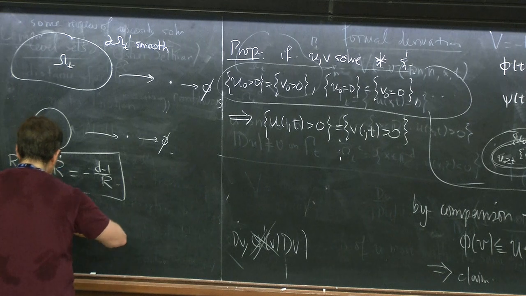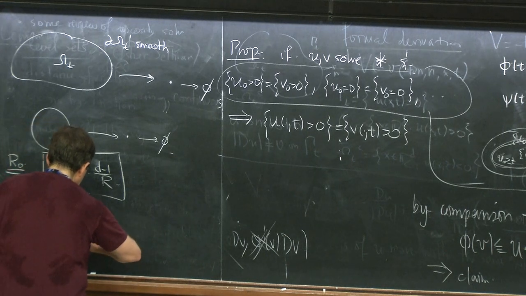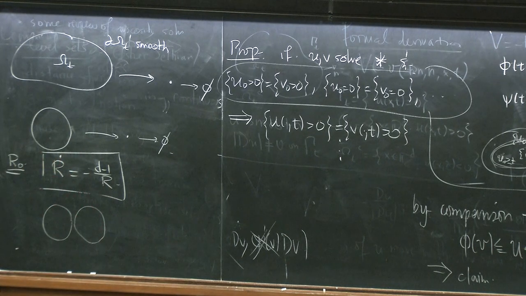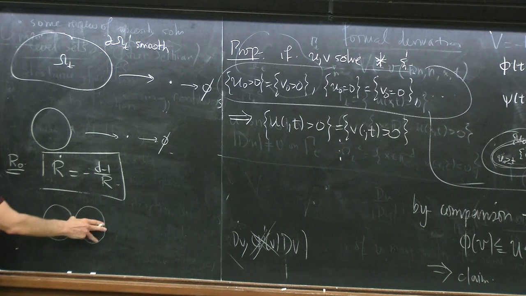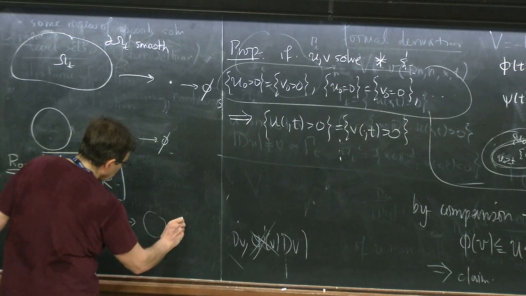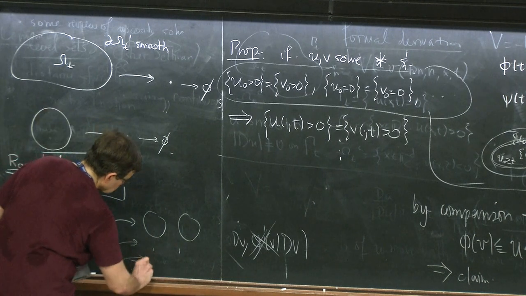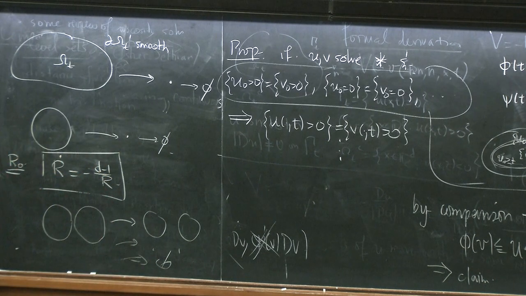Now, let's say I put two balls arbitrarily close to each other. I mean, first I put them very close to each other, very, very close, epsilon distance away from each other. This will shrink, that will shrink. So this will go to a smaller ball, and then if they have the same radii like that, then okay, because each one of the two balls moves independently of the other.